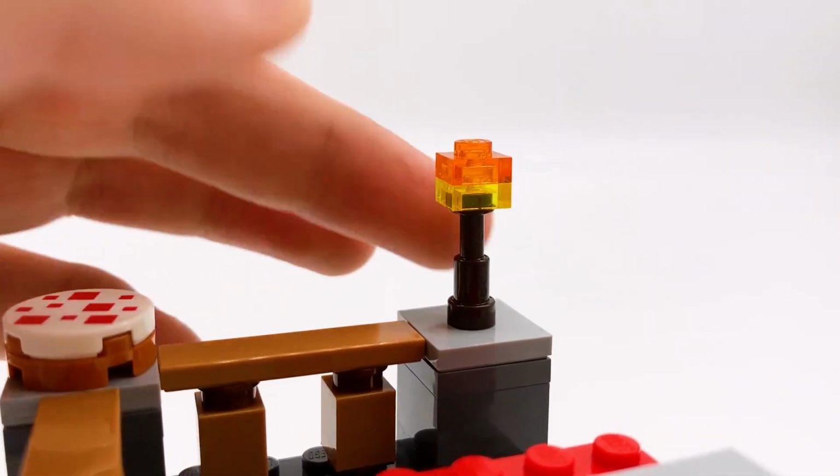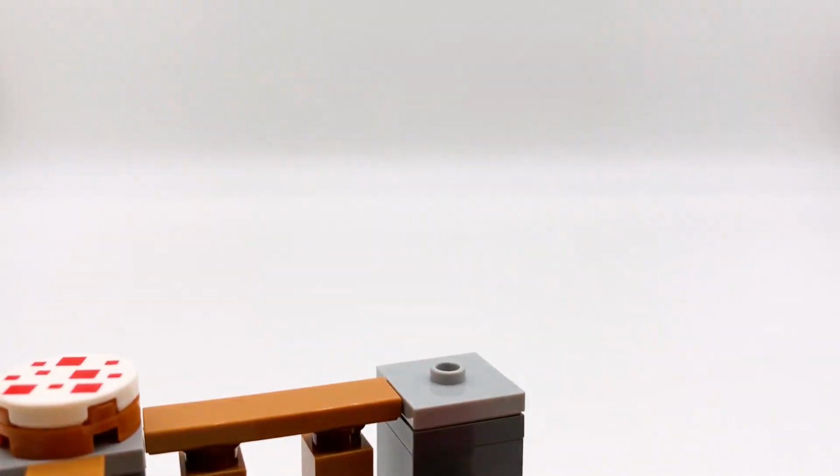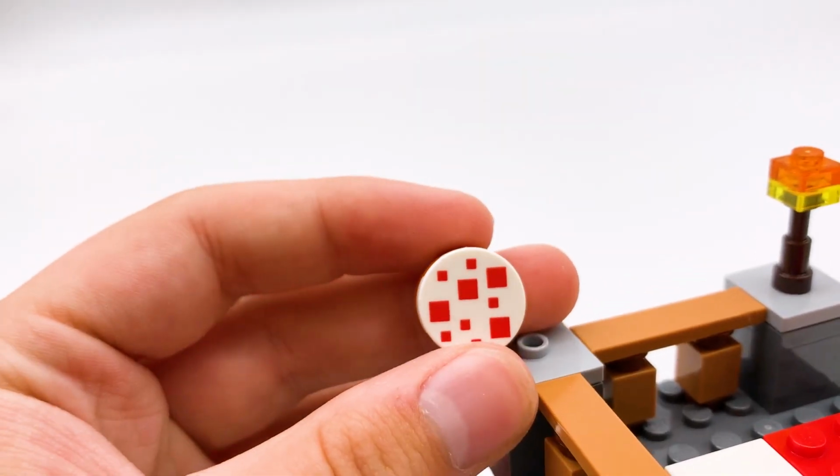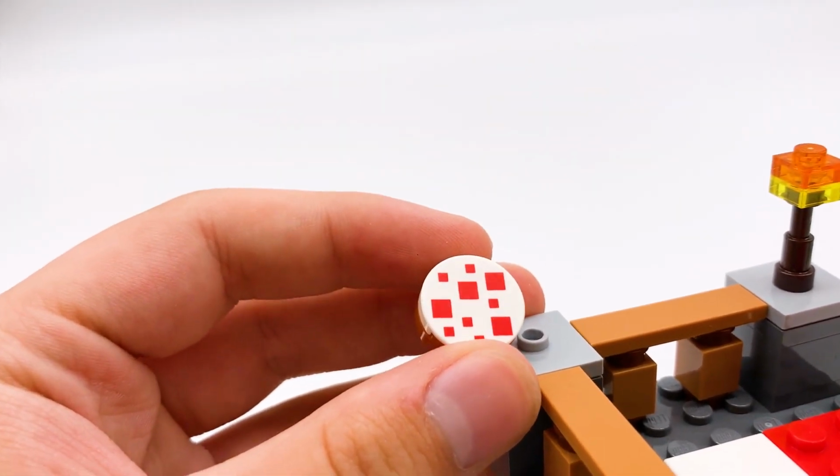You can see right here there's a torch on top of a jumper plate that could very easily be removed, and you can move it to any other jumper plate in the set. And then right here you have a Minecraft cake, which is really interesting. I'm not sure if that is new for this set, but it's definitely uncommon.